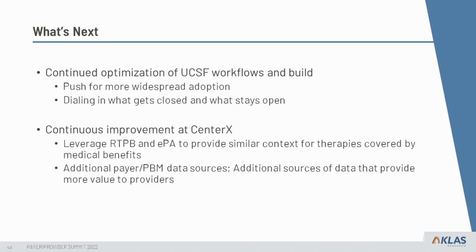Additionally, what we're doing is using the data on a larger spread, coming back from CenterX to say what was getting closed, what was staying open, what are we seeing in trends, and also targeting providers or groups to see ways we can actually optimize our prescribing patterns as well. And then also taking it back to the health plans, when we're looking at the technology piece, to make that logic work a little bit better and get more real-time data, as some of our payer partners still give us static files, and so it's not actually real-time. So we can see the differences when it actually is data sharing to its full capacity.